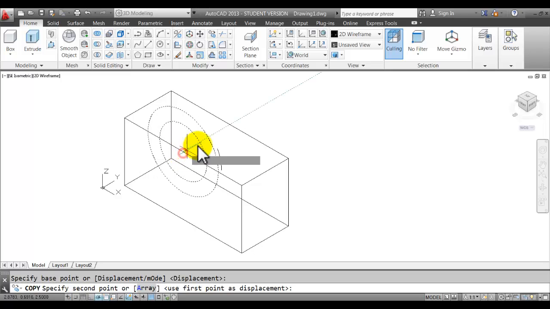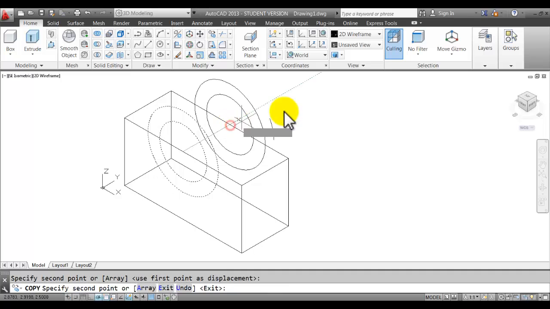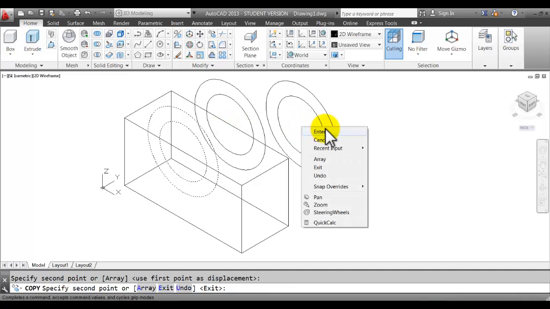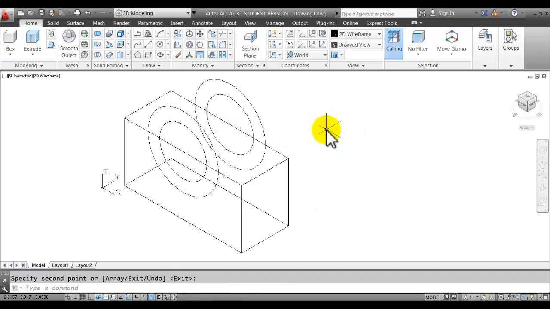So I'll click here and you see how it kind of picks them up onto the end of your pointer. And now you can go to the back side here, midpoint, and click. And then here you can right click and pick enter to get back to the command and out of that copy command that continues to copy if you need to. Okay.